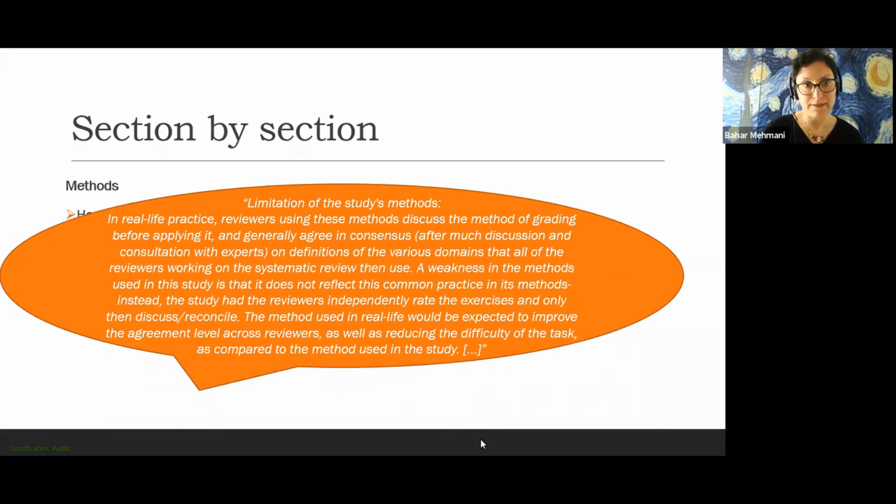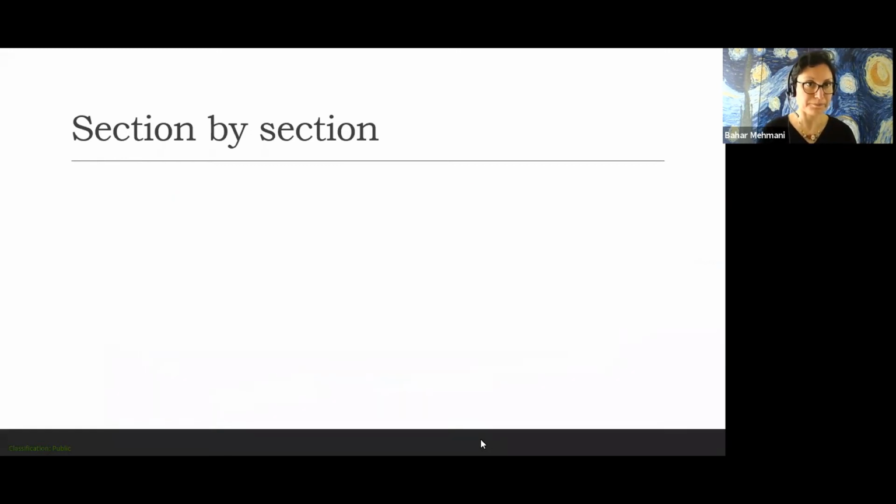A weakness in the method used in this study is that it does not reflect this common practice. Instead, the study had the reviewers independently rate the exercises and only then discuss and reconcile. The method used in real life would be expected to improve the agreement level across reviewers, as well as reduce the difficulty of the task as compared to the method used in this study, and so on and so forth.